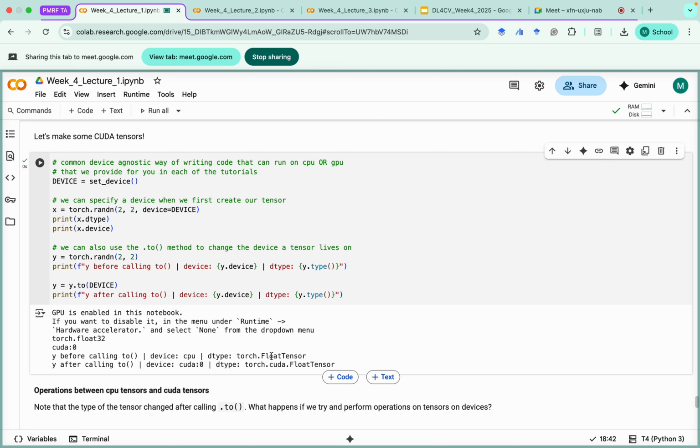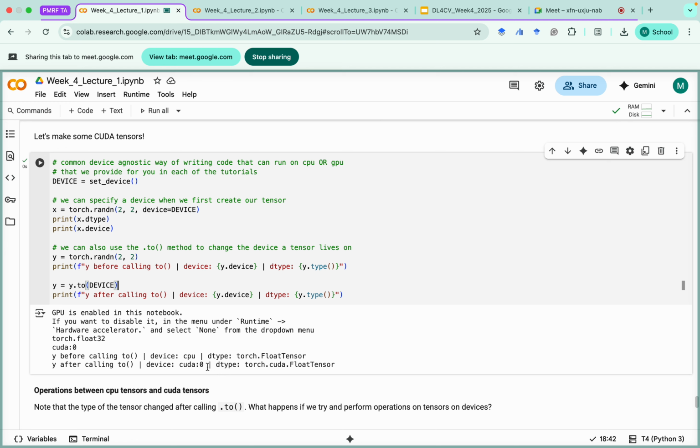So originally, this was the tensor created, and when we check what is the device of this tensor, it says CPU and its type is torch.FloatTensor. Once I put it to the device, which is the GPU, it shows the device to be cuda:0.